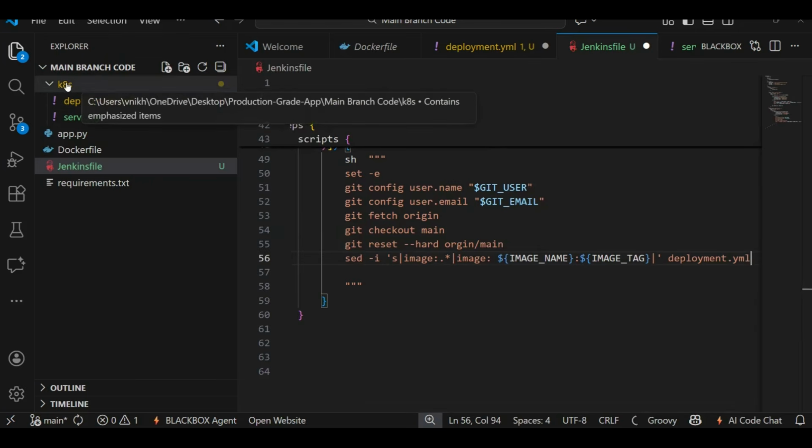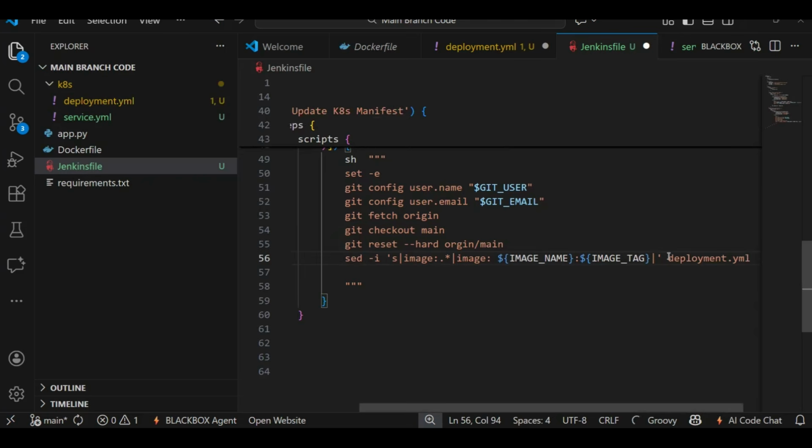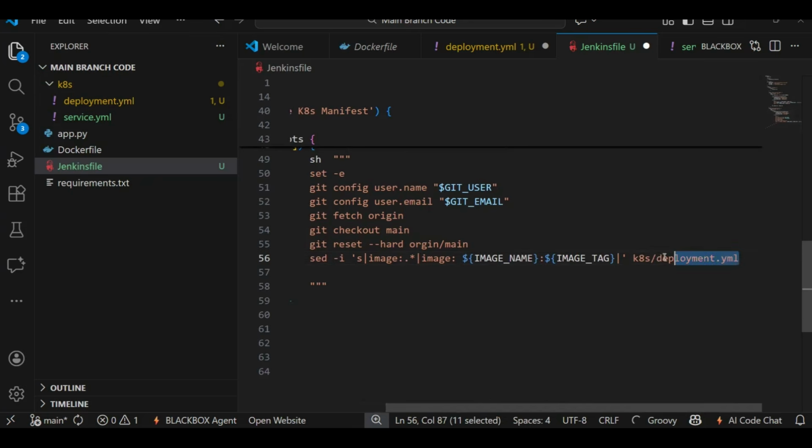It is in the subfolder called k8s. So we have to mention that: k8s/deployment.yml. So in this YML file, which is in this particular folder, the image tag will get updated based on the build number. That is what it should do.